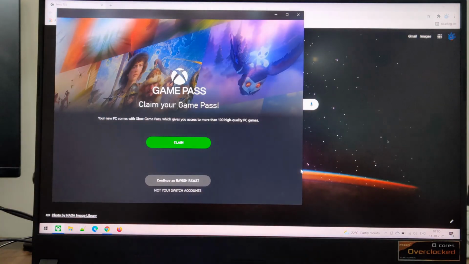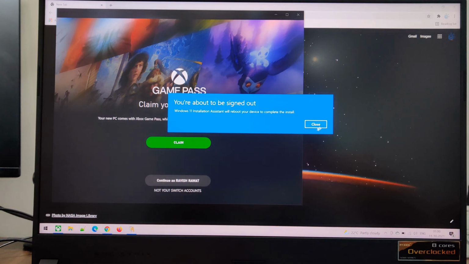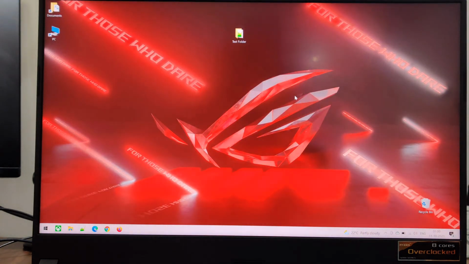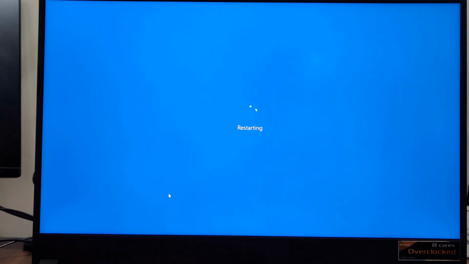I'll click on restart now. Once done, you can just close it. Let me close the application and it will automatically restart. If it doesn't happen, you can just restart on your own. It works the same way. You do not have to worry. Once done, for the first time, the boot might take a few more seconds. For example, it generally takes 10 to 20 seconds for me. It might take 25 to 30 seconds.